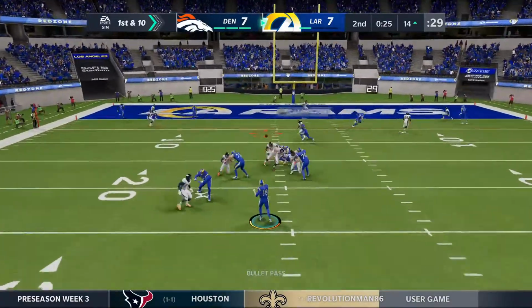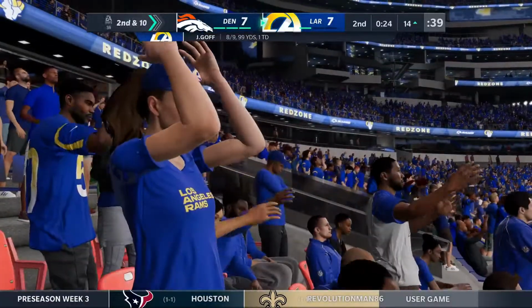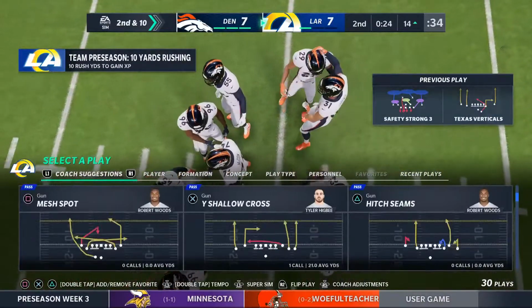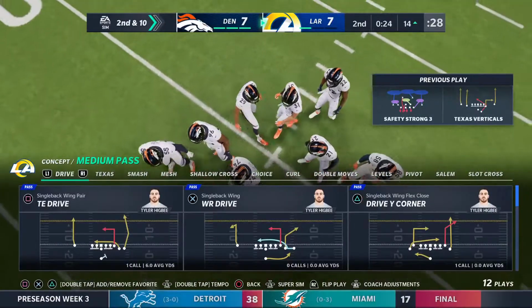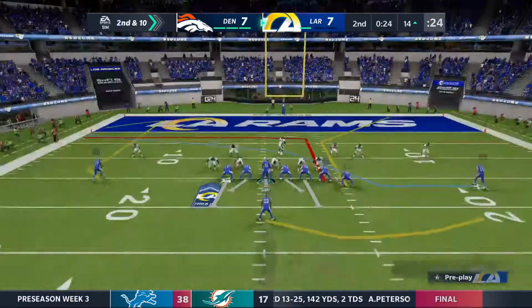From the red zone now, Goff. Oh, nearly a disaster there on the check down, but they'll get it back. A lot of times it's that first read that you have. Maybe you get it in pre-snap and he locked in on his target, but he was covered quite well, and that one's incomplete. So now 2nd and 10 after the incompletion on 1st down.